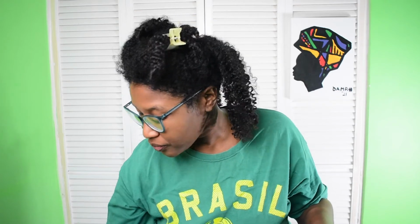And I don't have a mirror, as you guys know already, so I'm going to take down the other section of that twist. Sometimes I do like to clip the hair that I've already worked on all the way so I don't get confused, especially now that I'm not using a mirror. So I'm basically going to repeat the same steps on this other section, and then I'm going to zoom through. So I'm just going to show you again what I do.